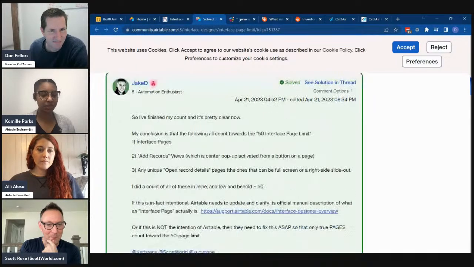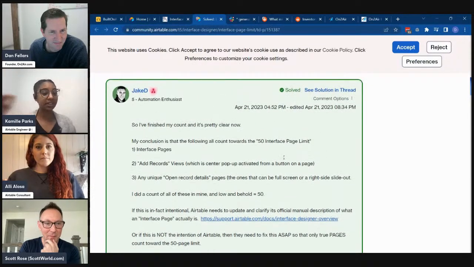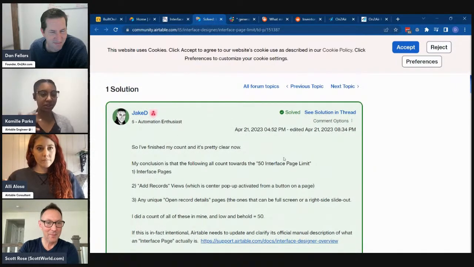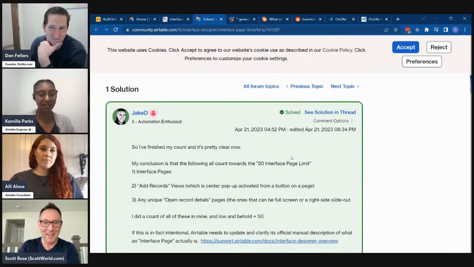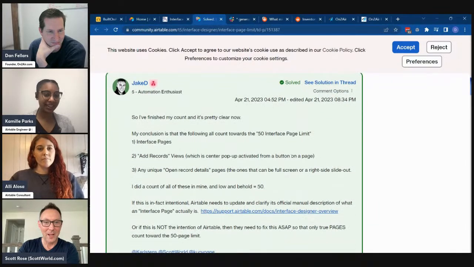Yeah, it's not very clear. I kind of assumed detail pages count. I mean, they're called pages, but there's no way to see a list of all of your detail pages. You kind of have to remember which element links to a particular detail page for you to get there. So if you hit the 50 limit, I mean, good luck trying to pare it down. I really don't know what the best practice on that is. If you have 22 regular pages and then you're figuring out where the other 28 are, I don't know. I don't know what you do there.